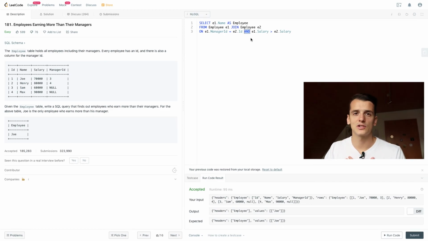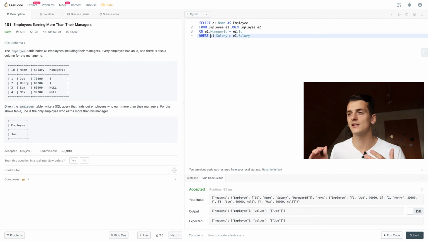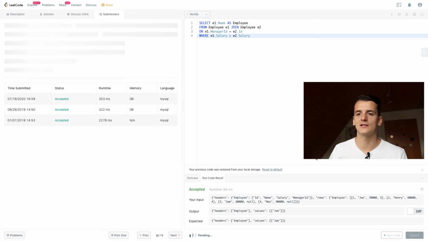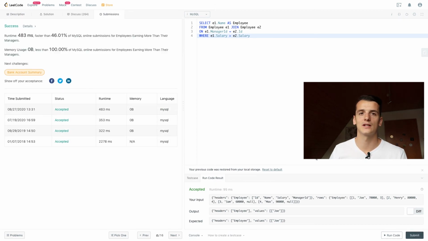But I think from a logical point of view and how I approach the problem and creating that sub result first, it does make sense to use where here, because you just join that entire table with itself and then check that condition to be able to select Joe as an employee. If you would use AND, the entire condition would be done in the join already, and that might be able to speed it up a bit. For this case, this is totally fine and gives you the right result. As you can see, I'm gonna submit it and get an accepted answer.